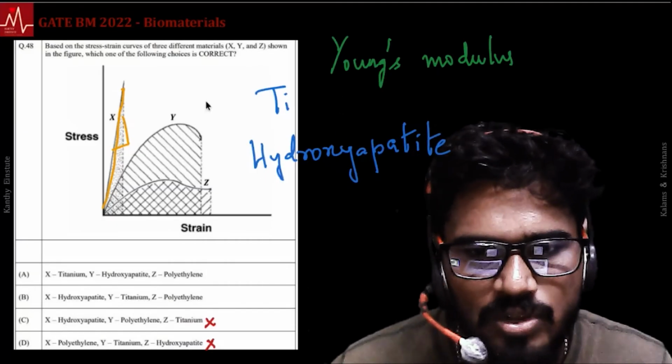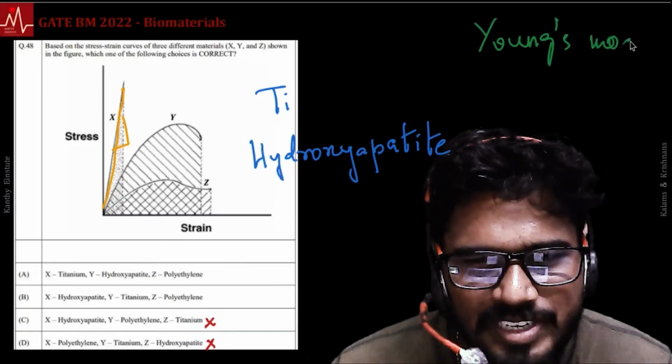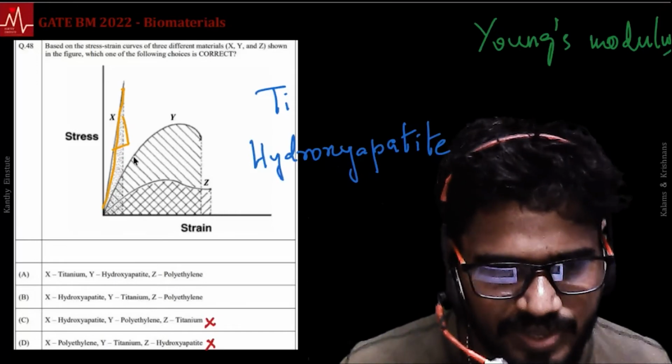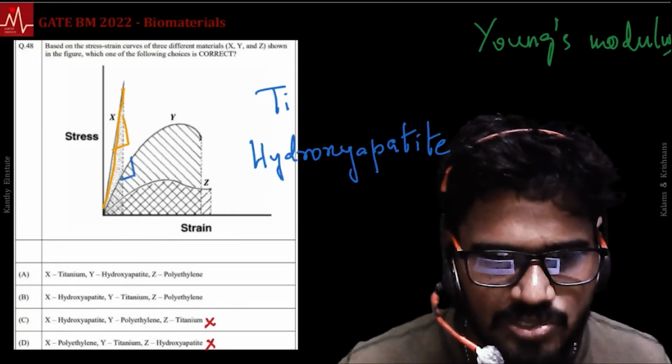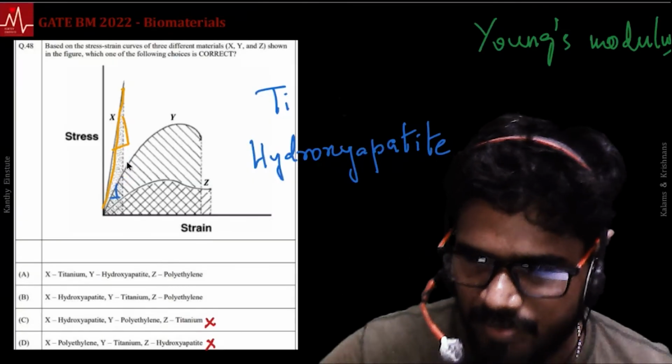So, what is the Young's modulus for this and this? Google that and let me know. Some range, approximately it's this. Young's modulus is a measure of stiffness, so the slope is higher. So you can quickly try to answer whether this slope or that slope is higher. If you have numbers, you can compare.